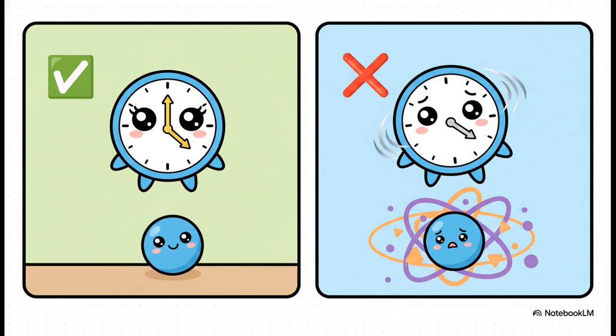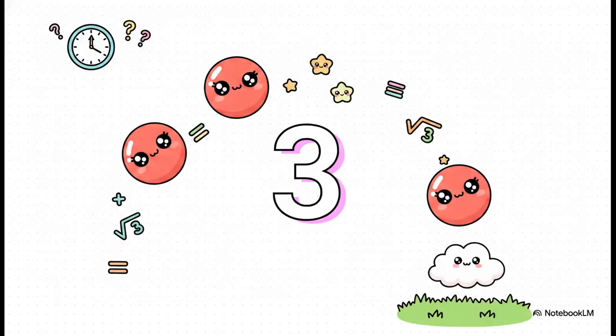Now, for our problem, one answer is going to be a positive number, and the other is going to be negative. The negative answer would mean the ball hit the ground in the past, which doesn't make a whole lot of sense. So we can just toss that one out and focus on the answer that actually fits our reality. So after we plug in all our numbers and we do the math, we get our answer, 3. The ball will hit the ground in exactly 3 seconds. And that's it. Think about that for a second. We just used pure math to predict the future.